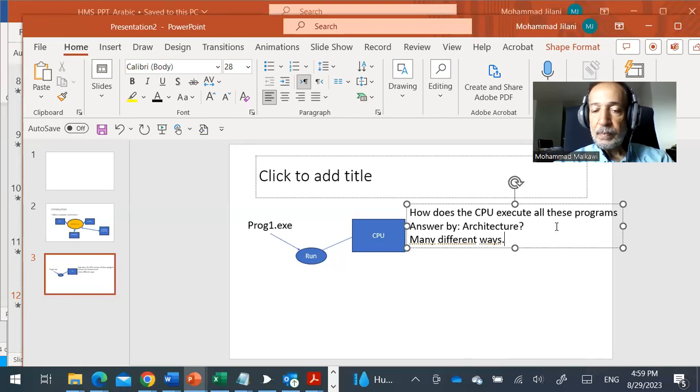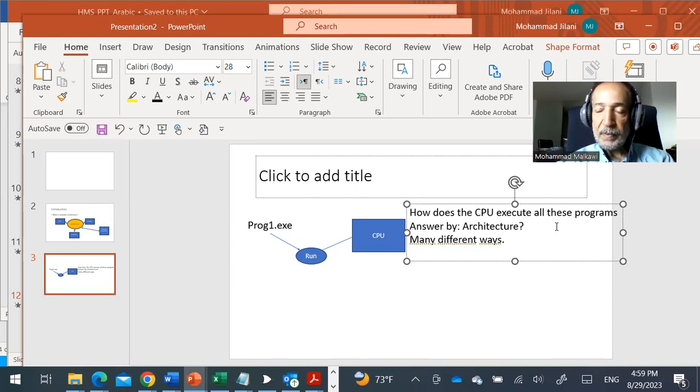Now, another question will be: when the CPU executes a program, at some point you need data, and I'm pretty sure you wrote some programs or have seen some programs. Let's say I am a doctor and I'm looking at a patient in front of me.